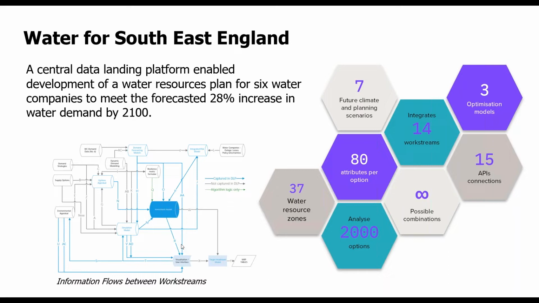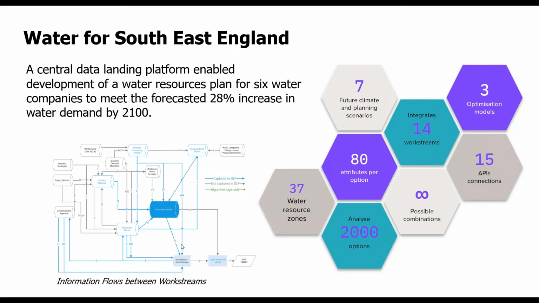Also, they needed to account for sensitivity analysis, looking at different climate scenarios, population scenarios, and things like demand over time. Historically, each water company would develop a plan by themselves for their own region using traditional file-based approaches. But Water Resources Southeast recognised the complexity presented by the volume of data, the number of interfaces, and the amount of different data flows, and that it required a different approach.